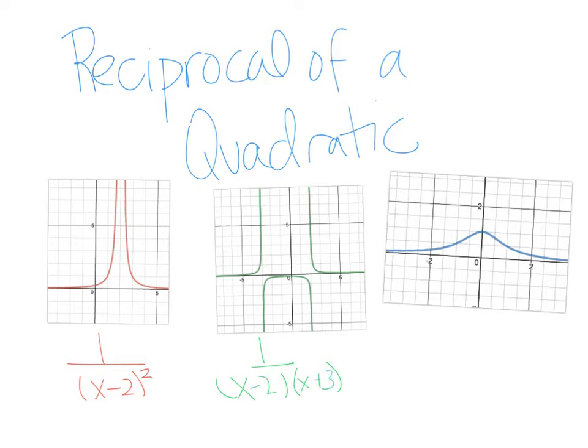plus 3. Finally, the last picture is the one with the bump, and it actually doesn't have the quadratic associated with it, doesn't have any real roots. So it would look like x squared, in this case, I'm going to say plus 1. So 1 over x squared plus 1. When I say no real roots, it means that this bottom part, you'll end up with a negative under the square root sign, and therefore there are no real roots.